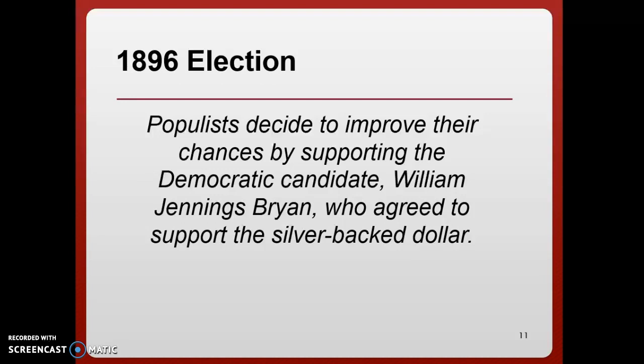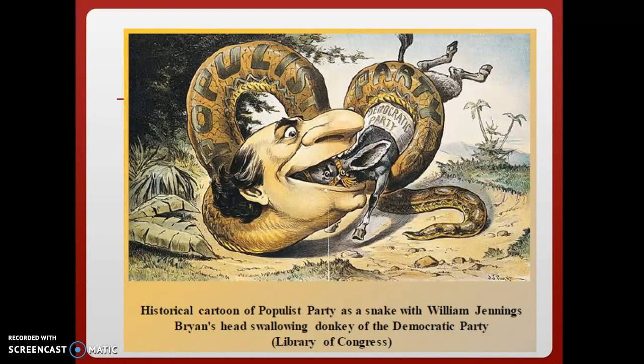He's so sympathetic that some of the political cartoons of the day charged that William Jennings Bryan was actually a populist, and he had in turn swindled the Democratic Party, represented by the donkey, and the snake is swallowing him, essentially. Right? Again, very critical. The point of view is this author is critical of the Populist Party, doesn't quite trust them, and also William Jennings Bryan.